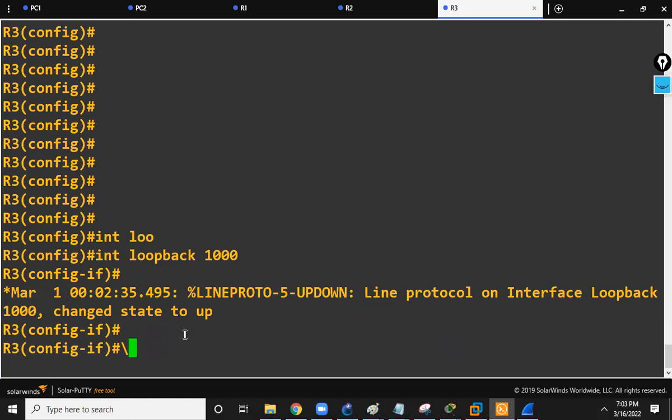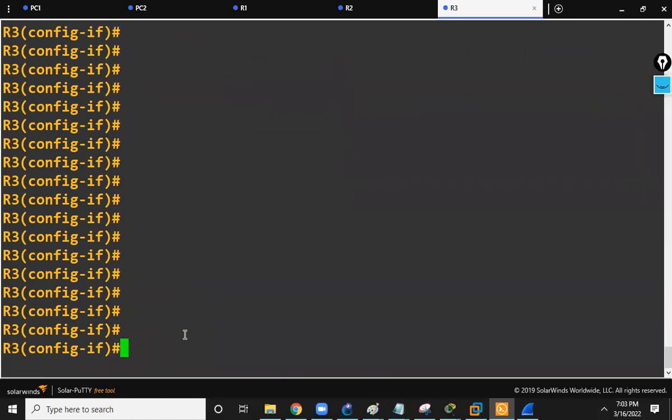I can give an IP to the virtual interface also. Suppose just a random IP, say 172.30.0.1, with 255.255.255.0 or any value like /24 or /25.